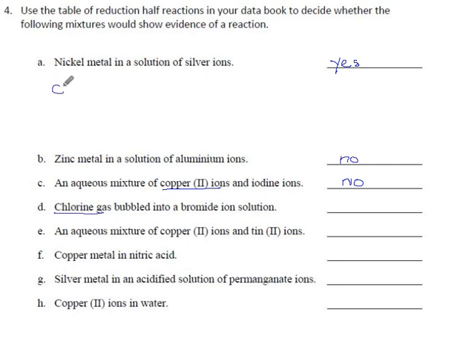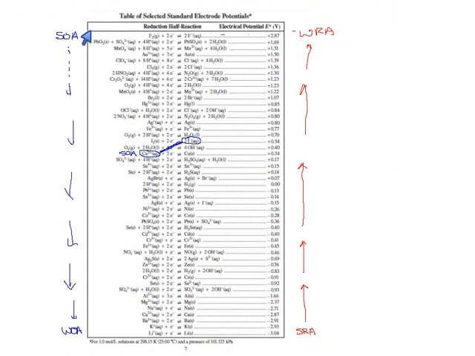Chlorine bubbled into bromide ions. That's Br minus. And it's a solution, so water also. So chlorine, bromide, water. Chlorine. Oh, that didn't take long. Let's get rid of what we did last time. Here's chlorine. Now we start going up the other side.